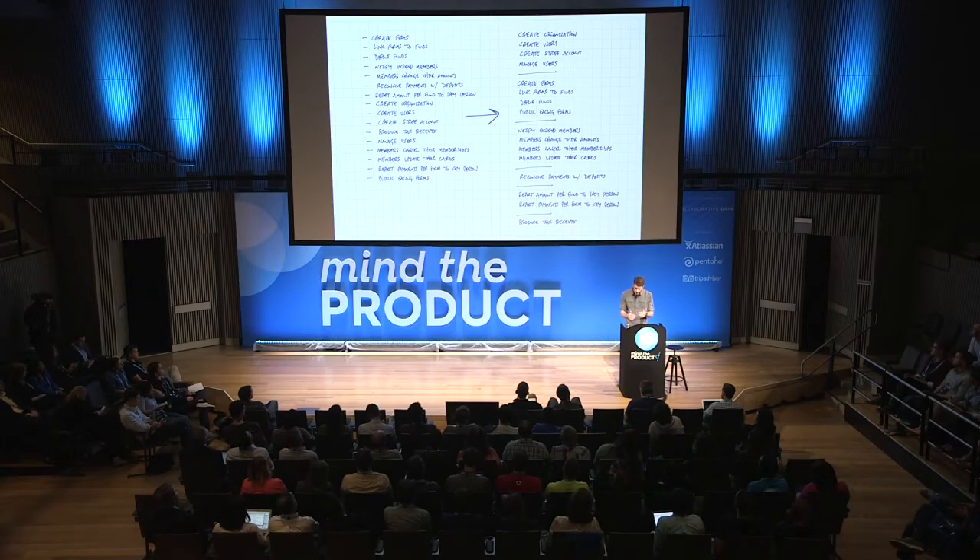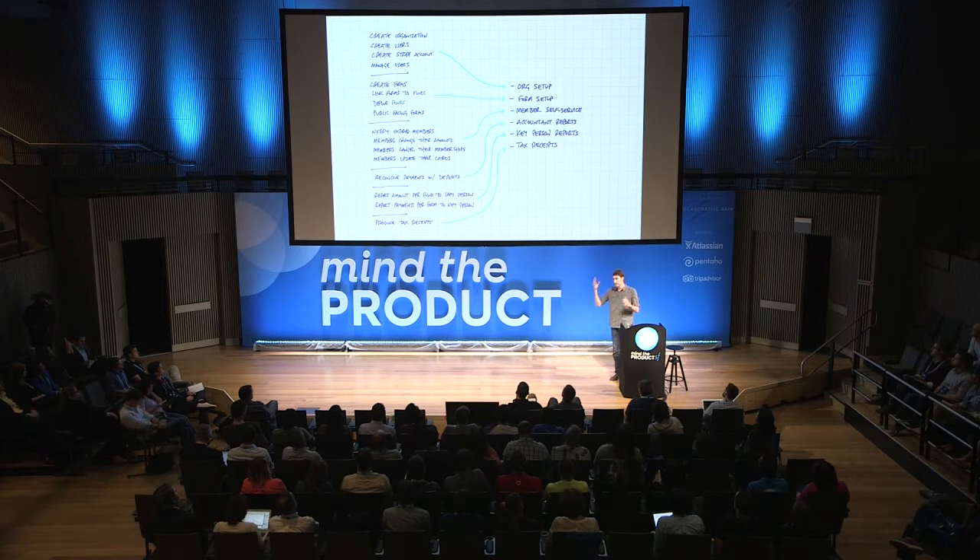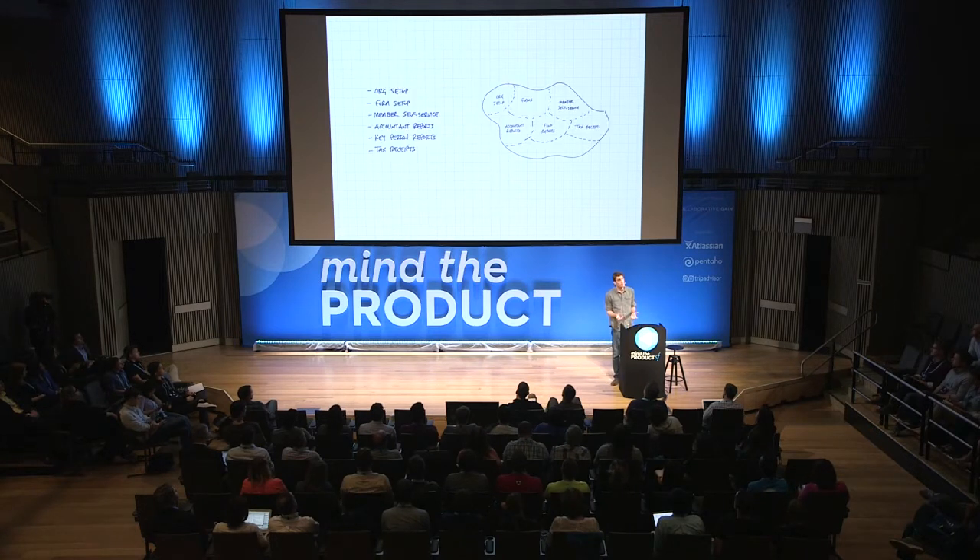I'm going to go through the list and group things up. The basic point is: which of these things share some state, happen at the same time, or have intertangled requirements? I come up with a few groups that make sense to me and the domain expert. For example, creating forms, defining funds, public-facing forms — these make sense as a bundle. I give them names for my own map. I've gone from a big list I can't handle down to a small list I can hold in my mind, and I represent it as a map with territory boundaries.